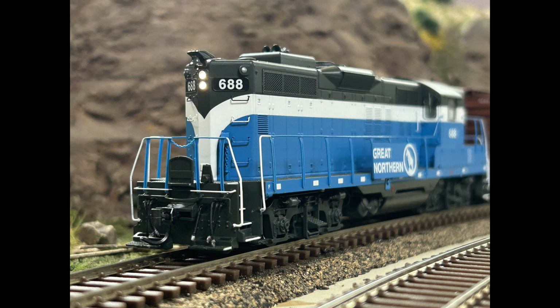Now, in terms of finding these, you can still find some of these engines at your HO scale dealers. Train World is a good example. I found the sound equipped versions there for $200, which is a really good deal. So if you're a fan of the Great Northern and if you're a fan of first generation diesels, I recommend picking one of these up.